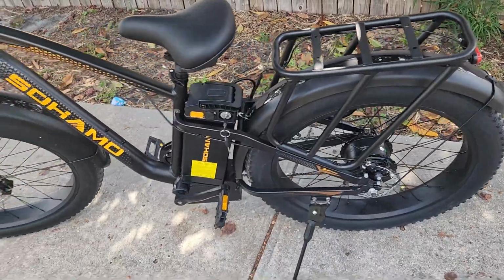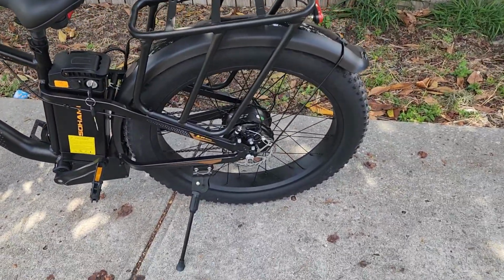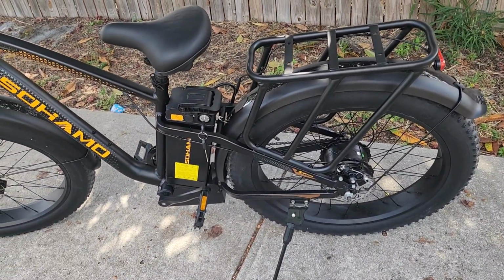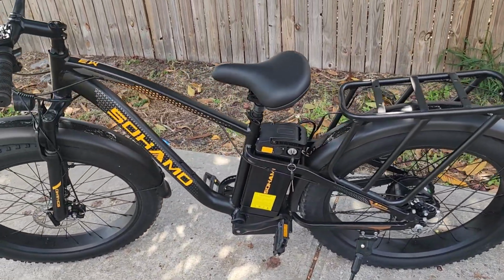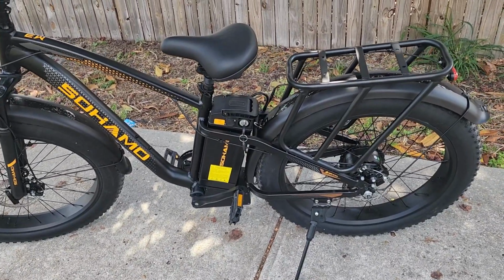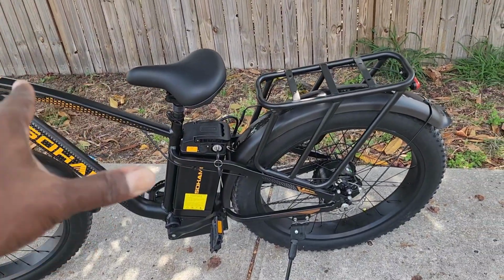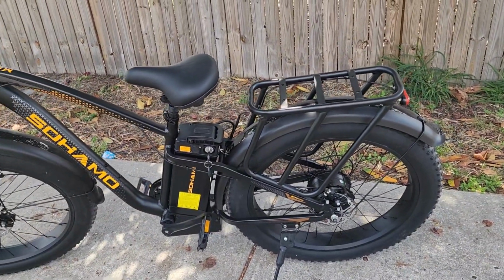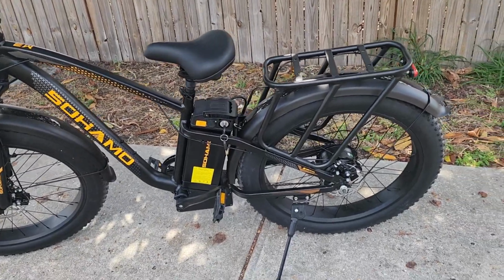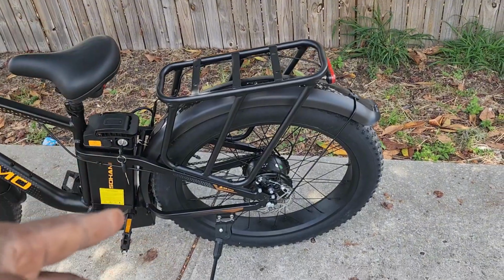Anyways, so let's see now. We got a 750 watt hub motor in the rear. We got a 40 volt 15 amp hour battery. Now I like big batteries, especially when you're on a big bike, especially a 26-inch fat tire bike. I would like to see 20 amp hours instead of 15, because the bikes are big, and the range is going to suffer because of the mass. But anyway, we got a 750 watt geared hub motor.